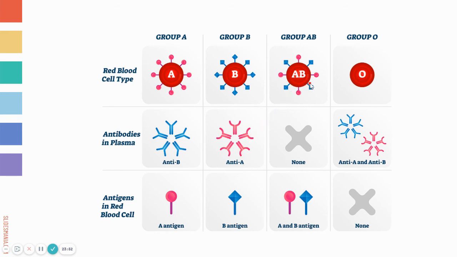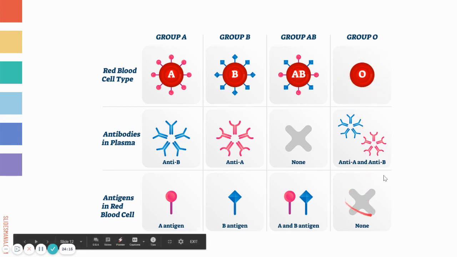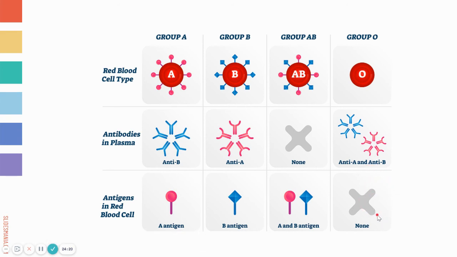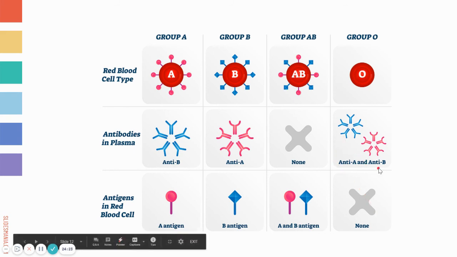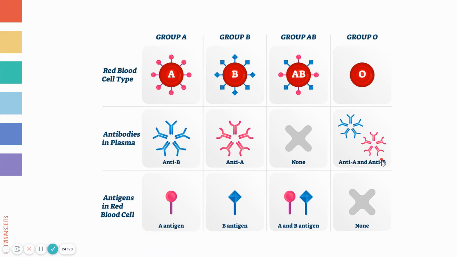For people that are type AB, they've got both A and B antigens on their cells. So their bodies can't produce either of these antibodies. They can't produce anti-A or anti-B because either one of them would react with the AB blood cells. And then finally, for group O, we've got no antigens on the outside. No antigens present, no circles or squares. So people with type O blood will produce both anti-A and anti-B antibodies. They can recognize the circles and the squares because their red blood cells don't have either.